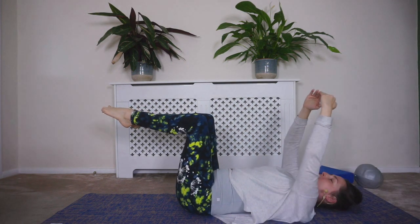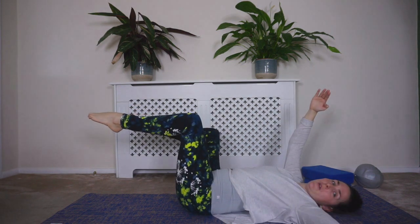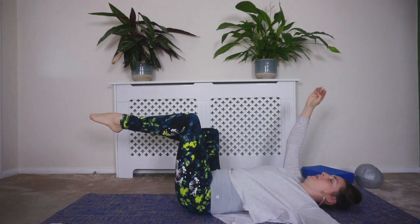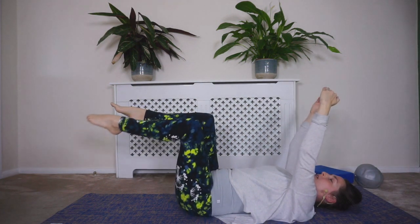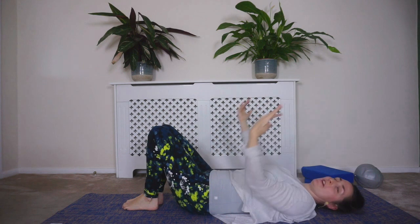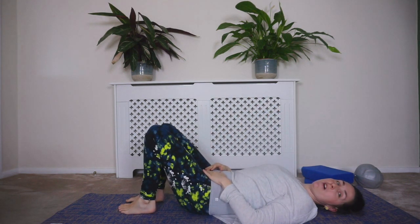Well done. And folding back. Well done. Last few here. Good. And fold back. And one more each side. And then back to that centre. Well done. We're going to lower those legs down if they're lifted, and then float those hands back down to the start. Excellent. Okay, so we're going to go into our bridge from here.